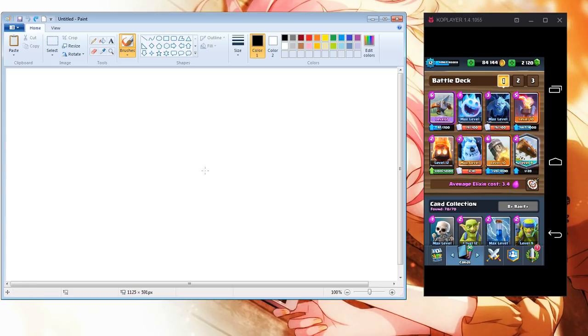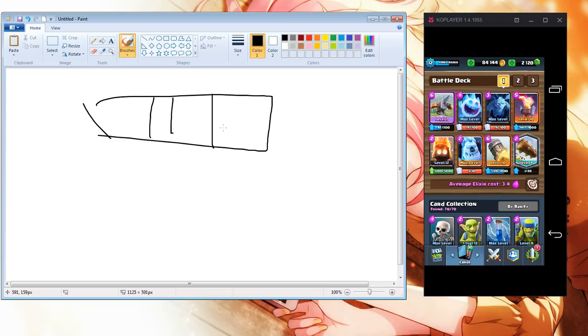So a lot of expo is really, you want to set up correctly. You want to track their card cycle. You want to know what probable counters they're going to play with your hand. And then you want to use your cheap cards in order to make up that elixir difference when you put down the expo and counter their counters. You do it correctly, the expo stays up on the board, takes their tower and everything.